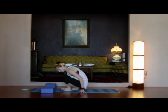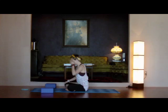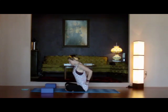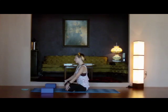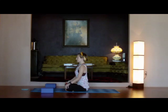Begin seated on the ground or on top of your sleeping pad. You can sit on your knees or can have your legs crossed, whichever happens to be more comfortable for you. Give yourself a chance to just reside in your body for a moment. Allow your breath to gradually become a little bit deeper, your exhales to be a little fuller.